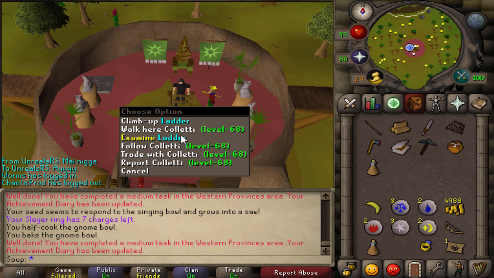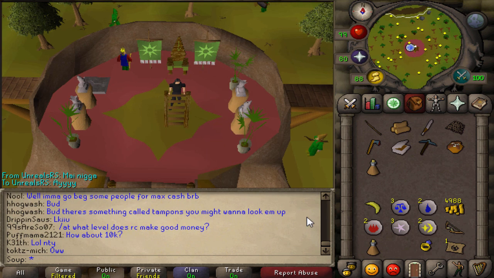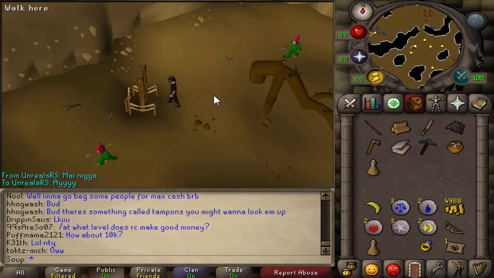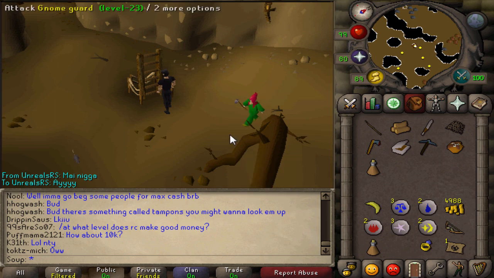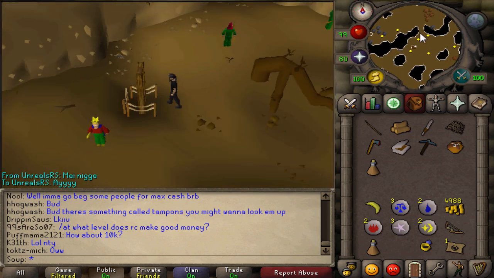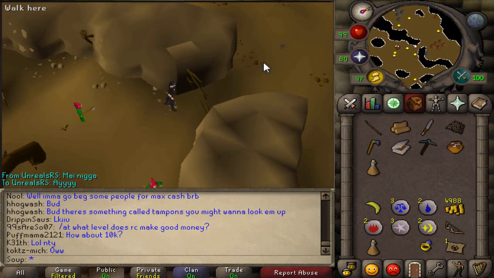So now we're gonna go ahead and head to the mines of the gnome tree. Once you're back here, go ahead and open the trap door, and you're gonna be in the mines of the Grand Tree. Pretty cool. And now we're gonna have to mine some gold ore when we're down here. So you just need to push these roots to open them.